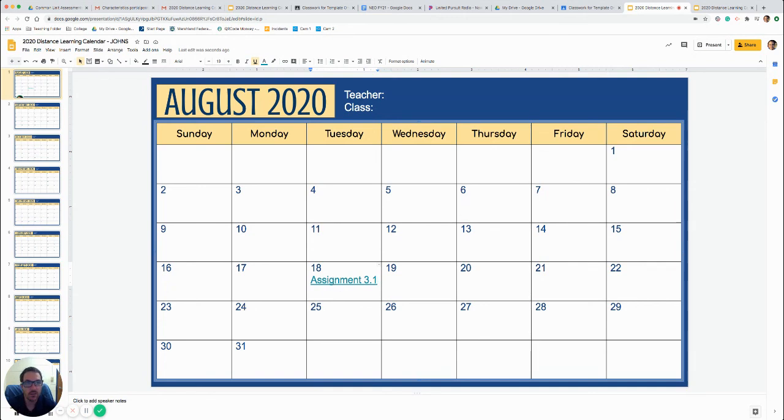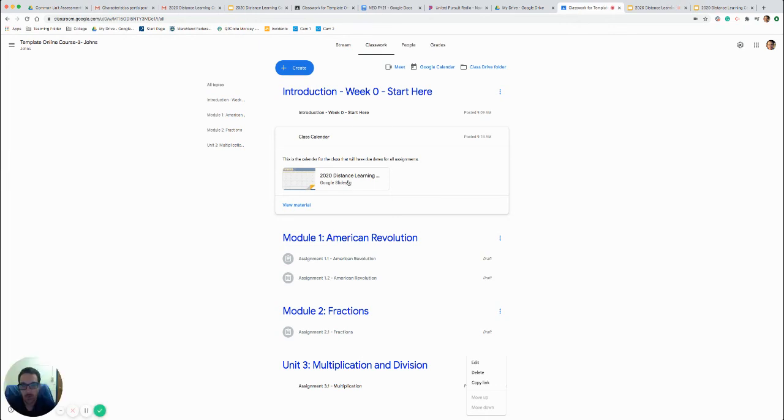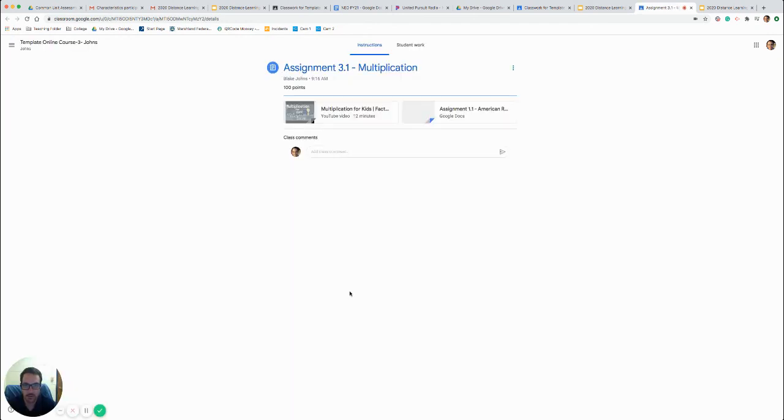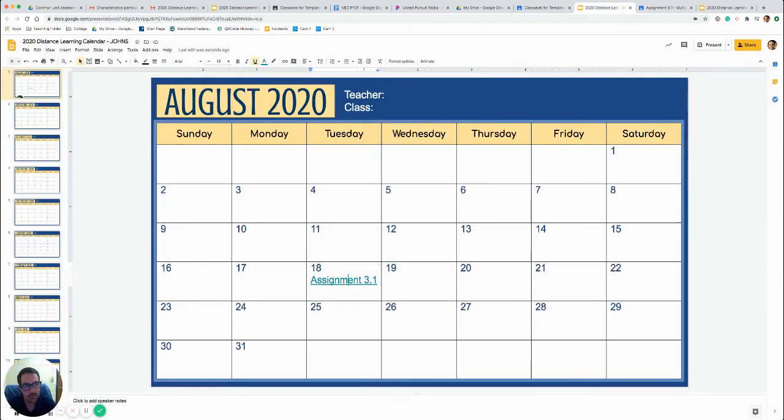So now when a student or a parent opens this class calendar and they're viewing it, they'll be able to click here, and it's going to take them directly to that assignment. So here it is, assignment 3.1. Now they know that it's due on the 18th, and they can click that link to be quickly taken to that.